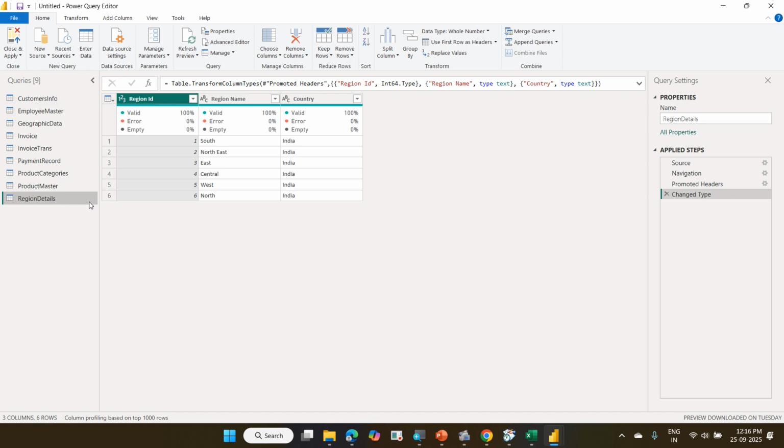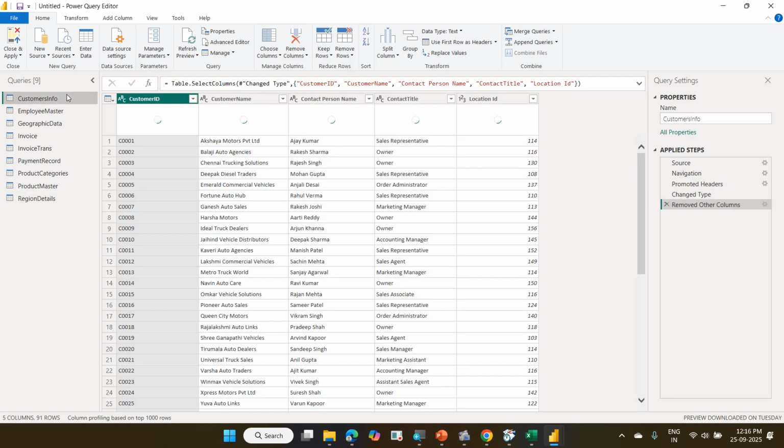So we have cleaned up all the tables. We have transformed all the tables, removed the unwanted columns, removed that data. Sorry, we have cleaned up the data. Now we are going to load this. Close and apply. So straight away, I am going to close and apply. So it's loading into Power BI. Now you can see it will load very fast, within a microsecond, you will get a message here. Detecting relationship. Synchronizing schema. In a microsecond, it will go off. You will see there will be a detect.